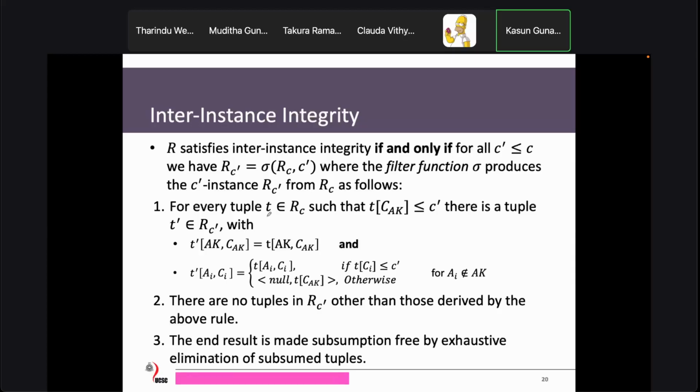RC is the higher level instance, such that the classification level of apparent key in that tuple T is lower than or equal to level C', then there is a tuple T' in RC', right?